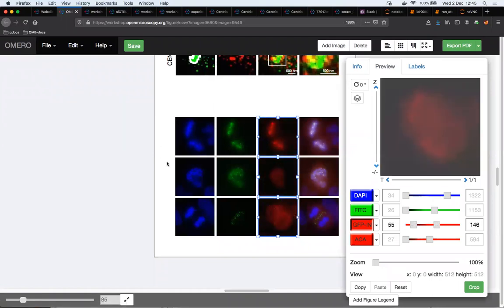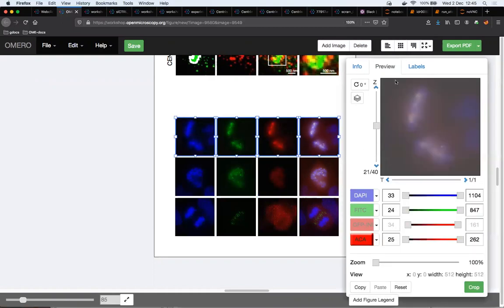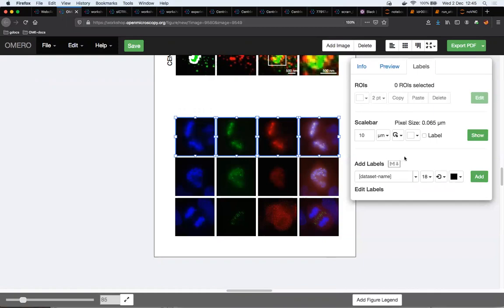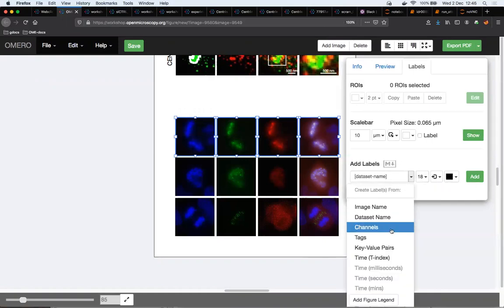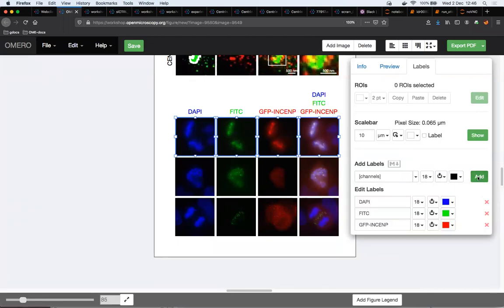That's better. And I can now again add some labels. So I'm adding the labels this time from channels again on the top. First of all, DAPI, FITC, GFP, and the merge.